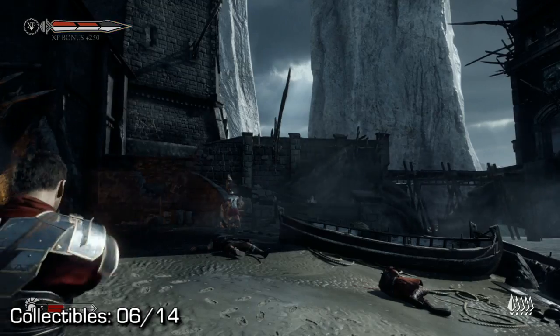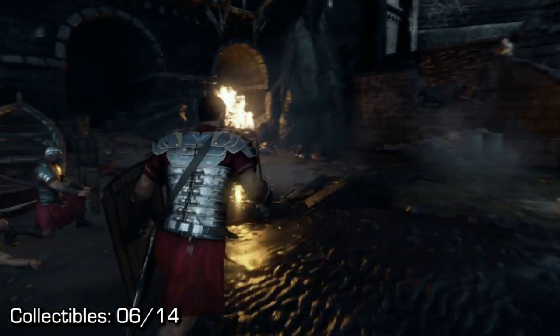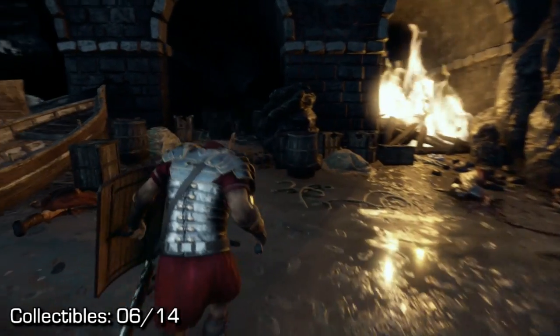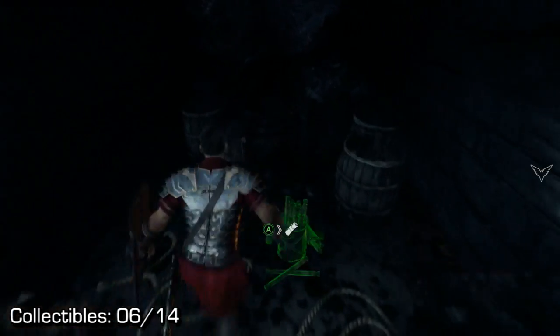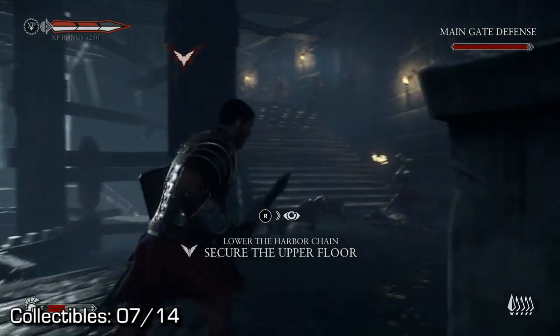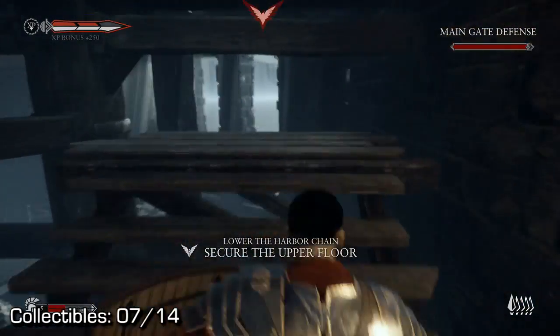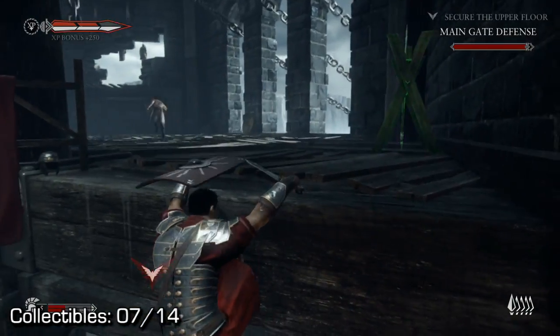Here you'll notice that there were archers that I took out, and I'm showing you that using my projectiles. To the left there's a fire, and to the left of that fire there's this little alcove where you can find more Chronicles. Number 7, you'll come to this bell tower, and you need to get to the top floor of the bell tower to defend it anyway.